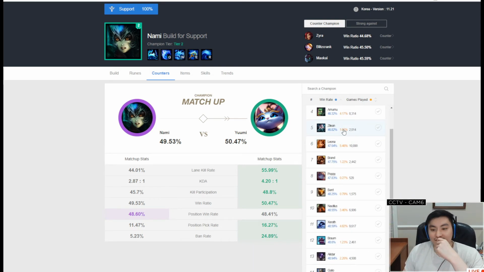Zilean, honestly, I don't know why Zilean's down here. Probably because Zilean himself is a pretty strong champion right now, and he can outscale Nami because his ult is very strong, and his utility in terms of enchantment and CC is very on par with Nami. But he scales a little bit better and has more utility.